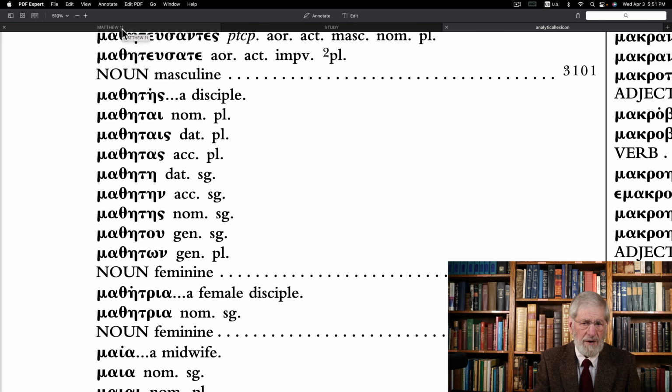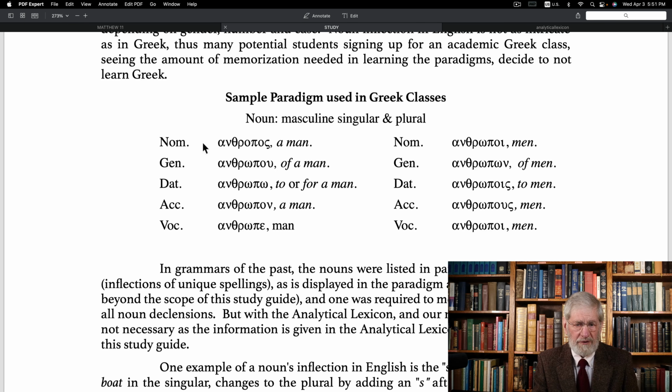Now, we go back to our paradigm: nominative, genitive, dative, accusative. And the singular or plural is what we are going to go through. I've color-coded these where the subject is red, the genitive of possession is orange, the dative is a mint green, and the accusative is a brown, and the vocative, if I run across it, I'll have to figure out what color I'm going to use.